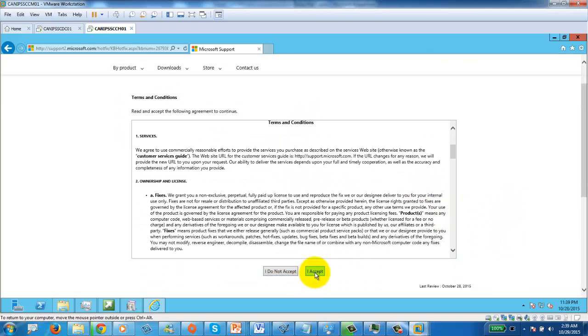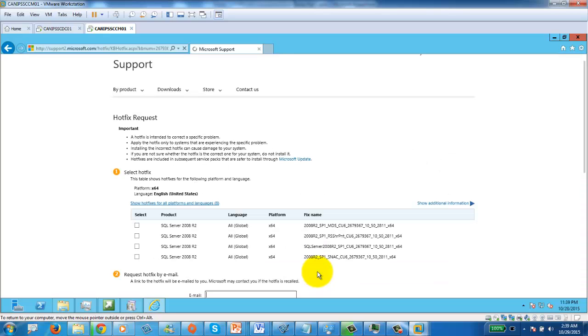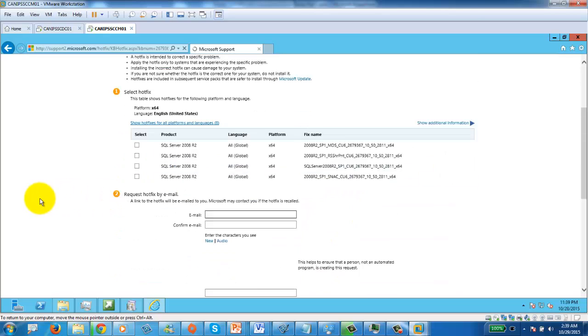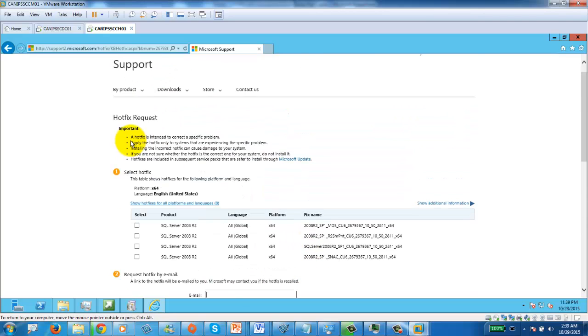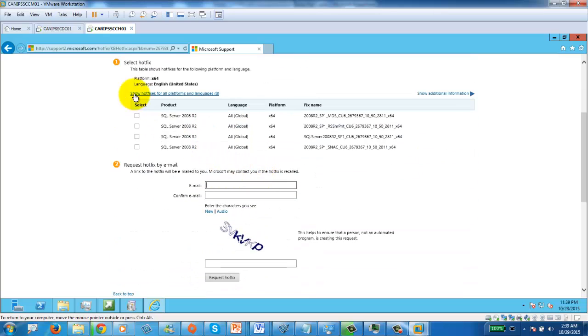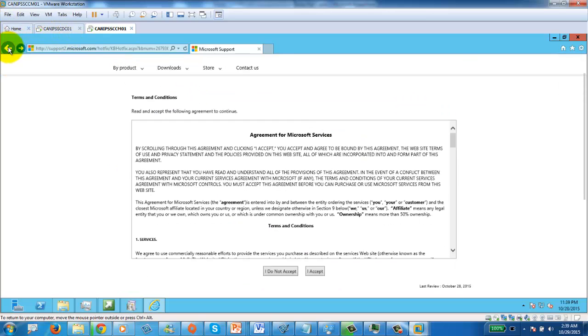Here we need to accept the agreement, and here what we need is, this is for 2008. I don't know if it's going to work for 2012. Server 2008. Okay, let's go back.